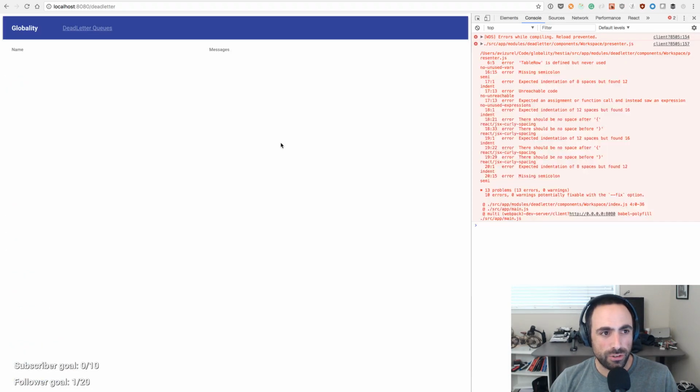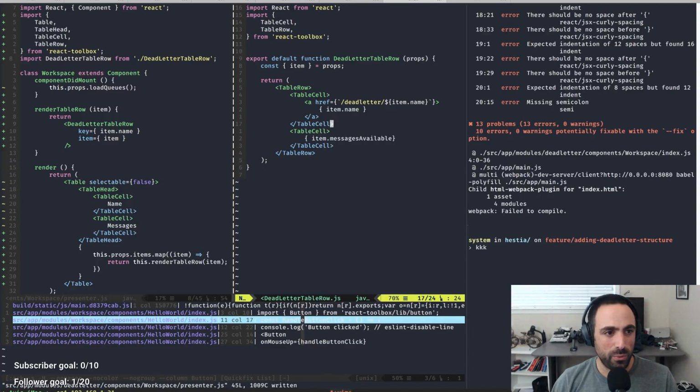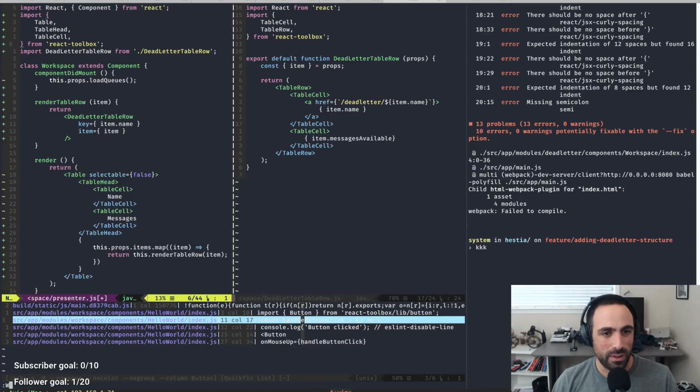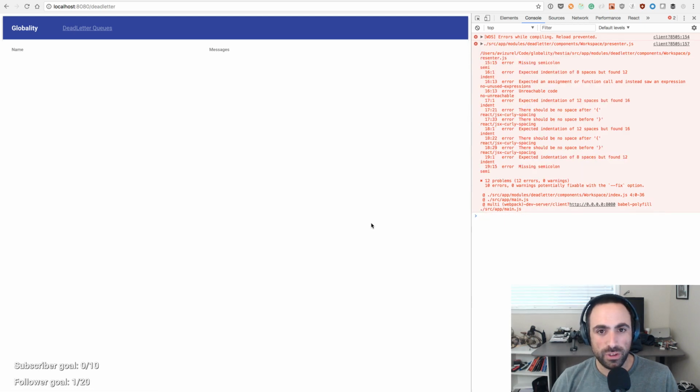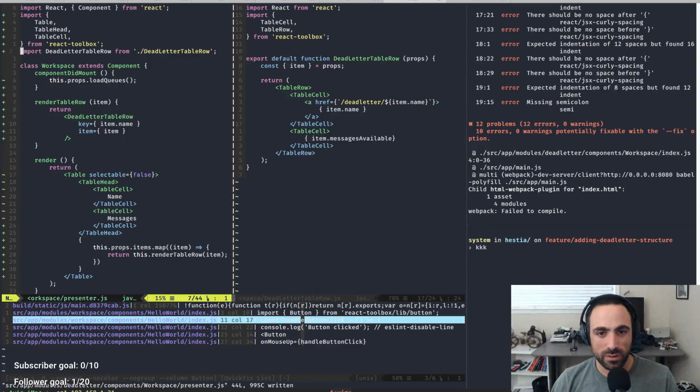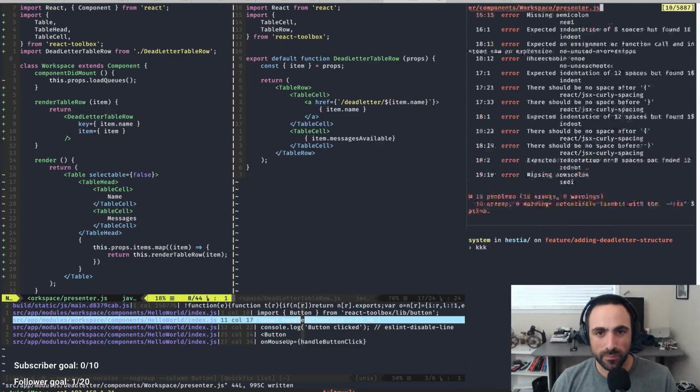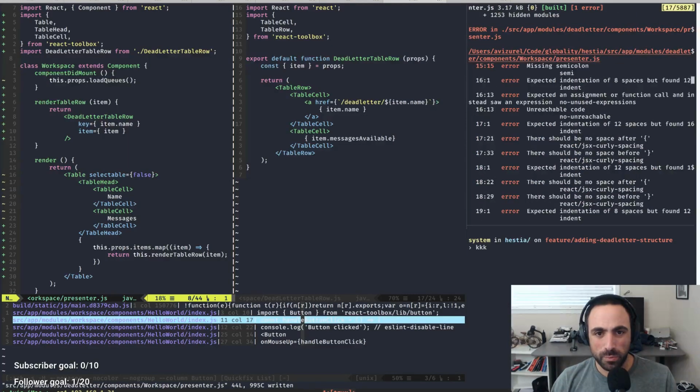So refresh. Missing. Table row is defined but never used. What are you talking about? Okay, here table row is defined but never used. Come on, man. This is bad. Presenter, missing semicolon. So workspace presenter, line 15.